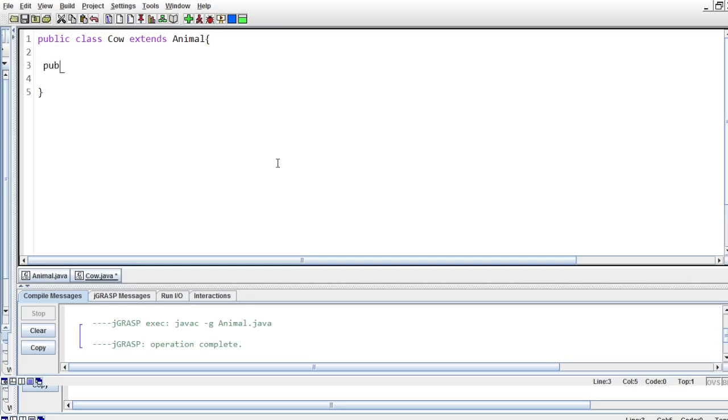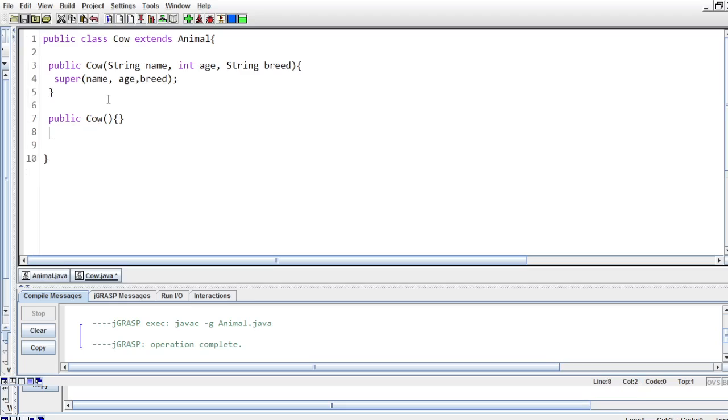Let's also have a constructor for the Cow: String name, int age, and String breed. Because this is already initialized in the Animal, we will just say super, and pass there the name, the age, and the breed. Again, the default is already gone, so let's create that one.